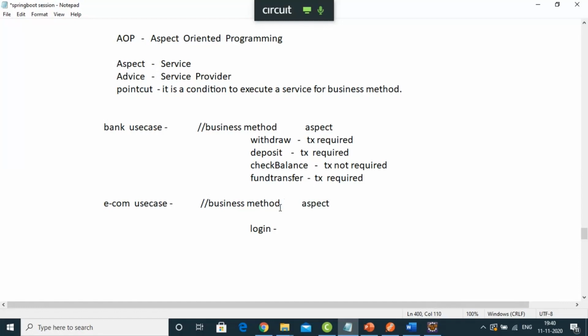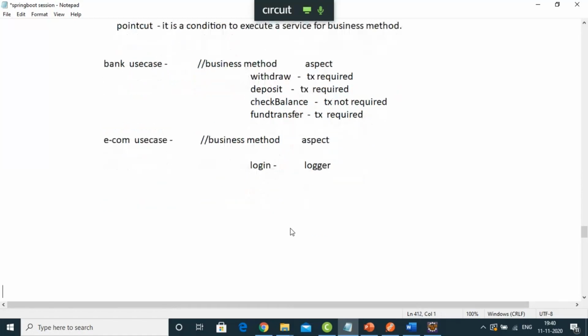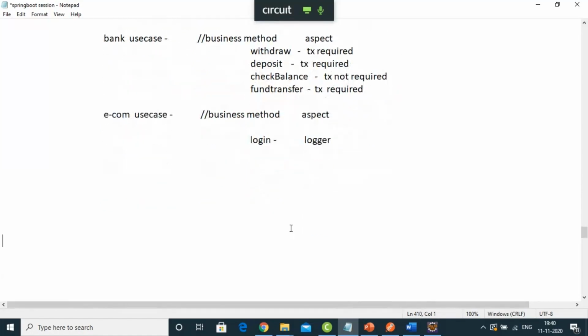I want to use the aspect as a logger. Login is a business method. I want to use the aspect as a logger. That means it is going to log user details. So how can I log the user details? As per AOP, there are 4 different approaches for how I can log the user details for a particular business method.